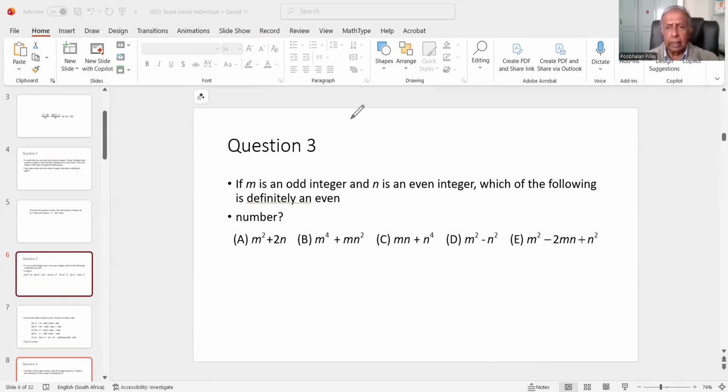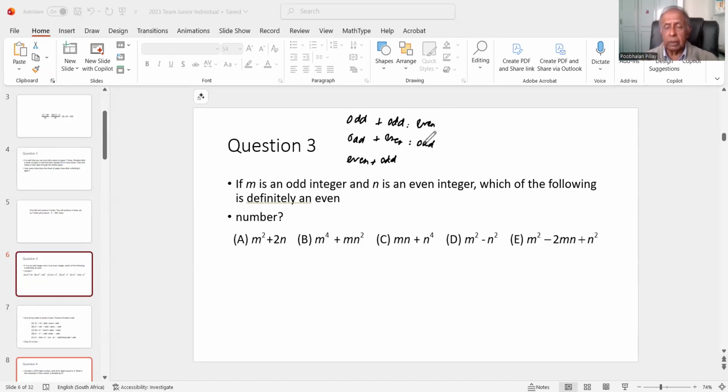The basic thing here is that odd plus odd, then you have odd plus even, and then you also have even plus odd. And odd plus odd is even. 7 plus 7 is 14, which is even. It works for all odd. But if you take an odd number and an even number, then the answer is odd.